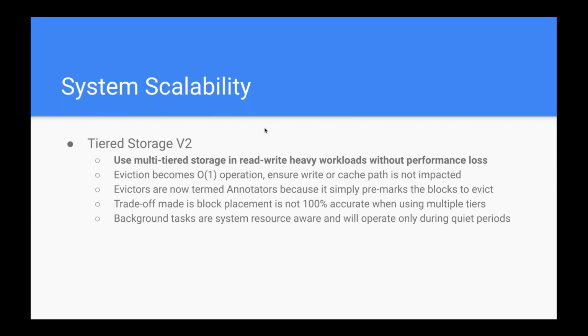Yeah, so the limitation is somewhat alleviated in this new framework, in the sense that if you're writing data that's larger than, let's say, your top tier, which is memory, then we'll start writing some of the blocks into a lower tier if you have one. Previously, if you're writing a 10 gigabyte file and you only have 8 gigabytes in memory, you'll fail after writing 8 gigabytes because there's no more space. Now you'll write 8 gigabytes to memory, and then you'll write the other 2 gigabytes to the lower level storage like SSD. Sounds good.